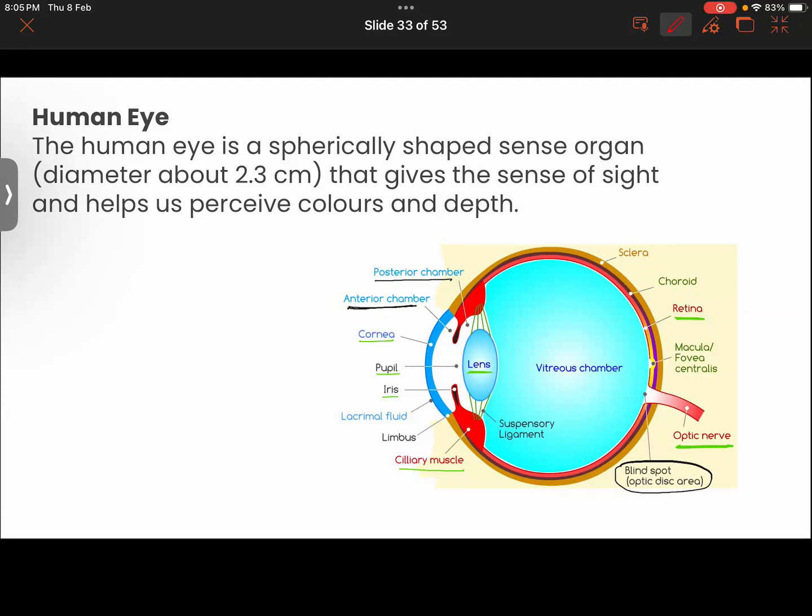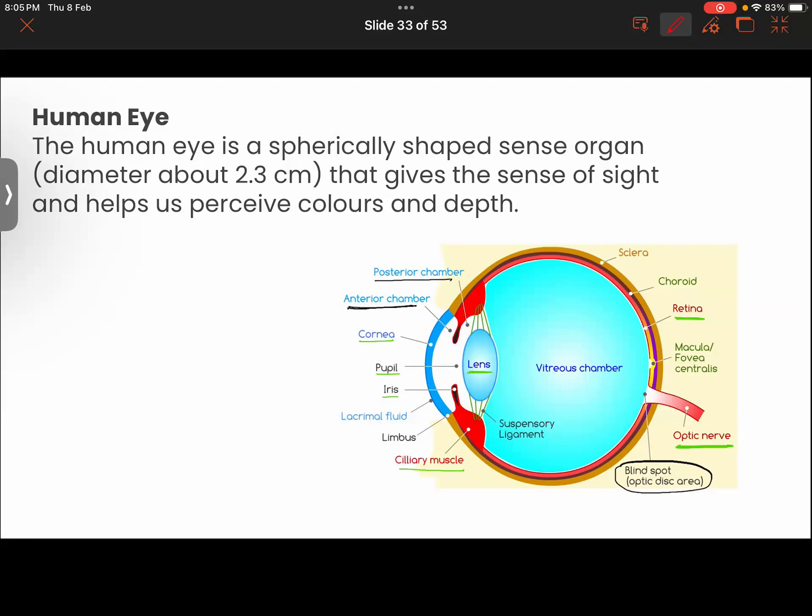The outer coat of the eye is tough as compared to the back portion of the eye, so that it can protect the interior of the eye from damage. Suppose unfortunately some person meets with an accident, the damage done during an accident will be reduced, because the front portion of the eye is tough, not tough like bone, but comparatively tough.